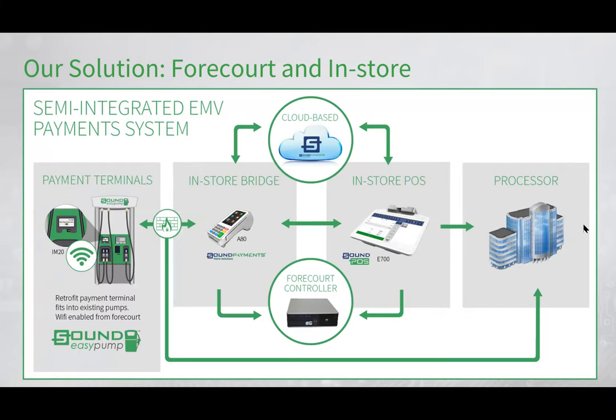Looking at how our solution works and how it's different, we took a completely different approach when we went to the station. The device that we put in a pump is a payment terminal in itself. So rather than going through the forecourt controller to process the payments, the device in the pump is a payment terminal. It's got the payment application right there, and it authorizes the card directly with the payment processor from the pump. It uses Wi-Fi to do that, so you don't have to worry about dragging any cable or any connectivity issues. You just have to make sure that you've got Wi-Fi in the station.